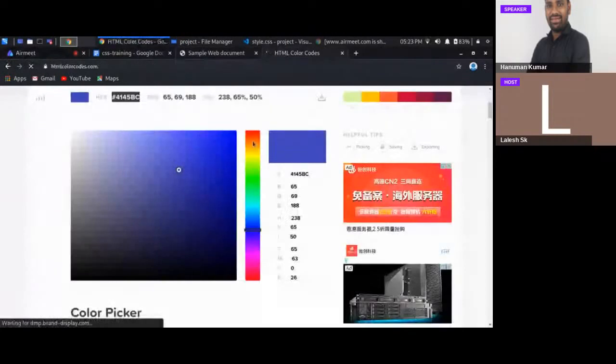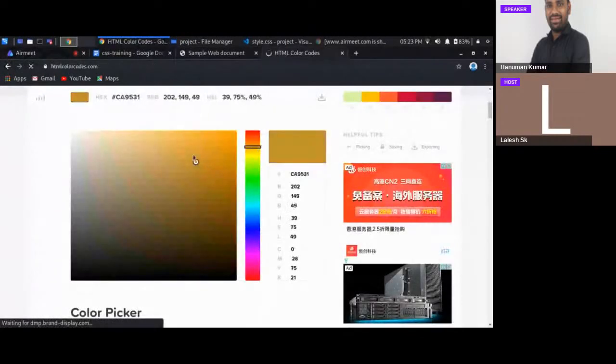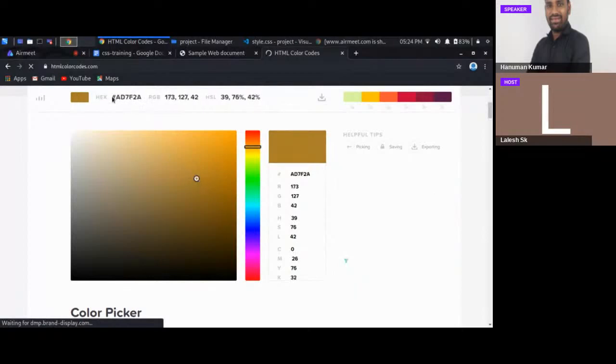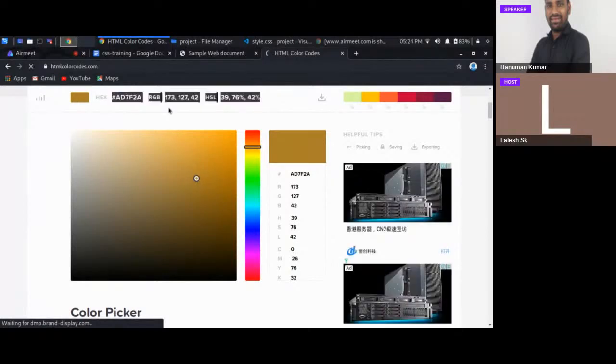So let me use any other colors. Yes, I would like to apply this color for the name field that is available in H2.